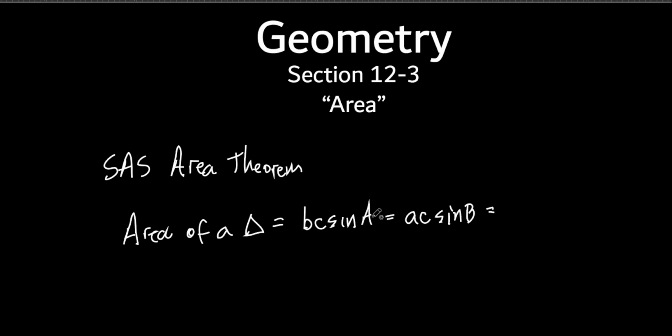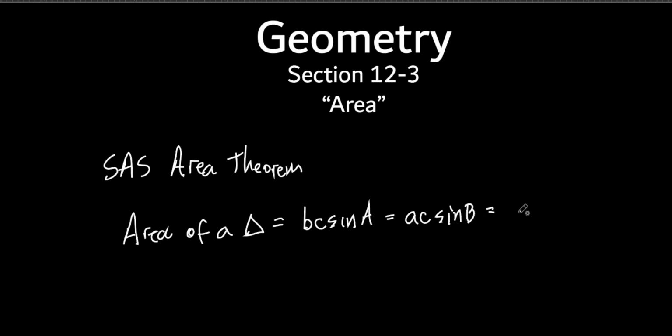Do you see that? Look, if you take the sine of A, what are the other 2 sides? BC, which are the sides that are not opposite what? A. Everybody see that? Okay, so if you have an angle in a triangle and you know the 2 sides that are adjacent to it or next to it, all right, then you can use this. Look at this. What if you used a different angle? What if you used angle B? Then you use the other 2 sides, okay, again, the one that's not opposite angle B.